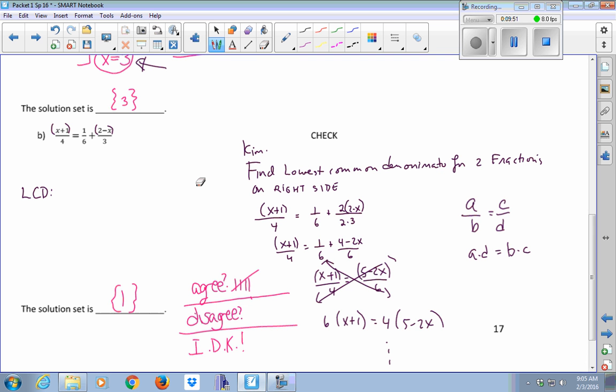Gabriel says, well, the smallest is 12. And with numbers, you know what? It doesn't really matter that much whether we say change everything to 24ths or 12ths because we can reduce them in the end fairly easily. But when everything on the bottom will be algebraic expressions, it's going to be really important to find the smallest multiple. Okay? So let me just show you a process you could use.